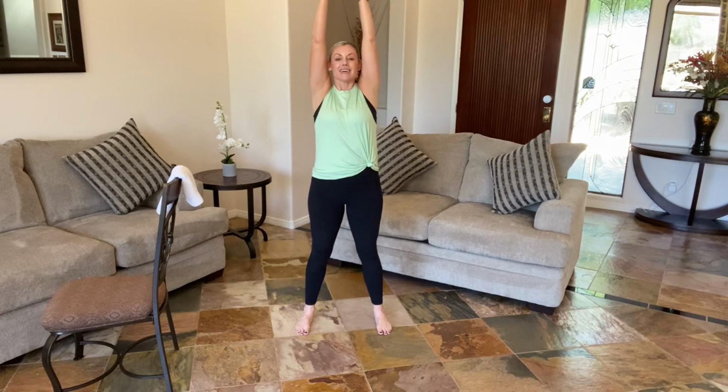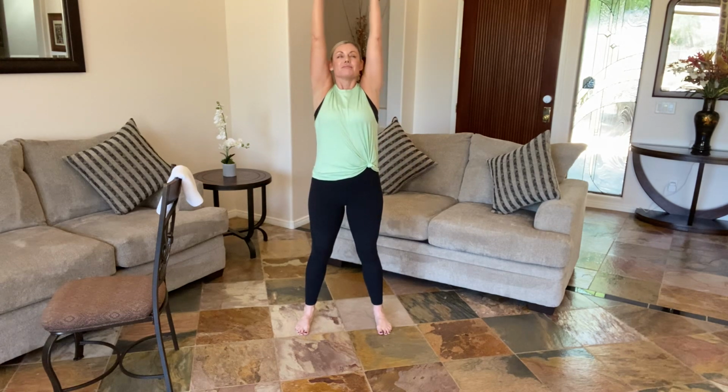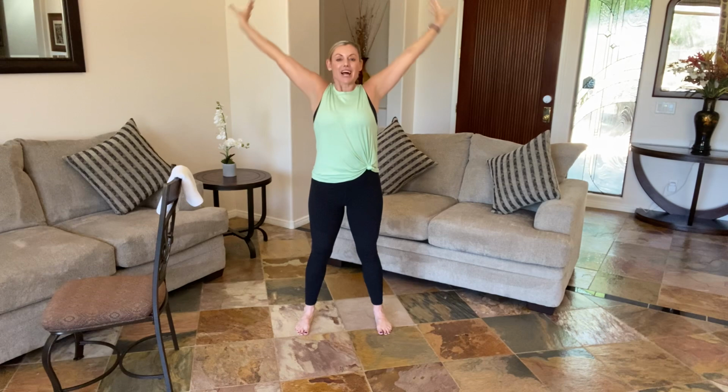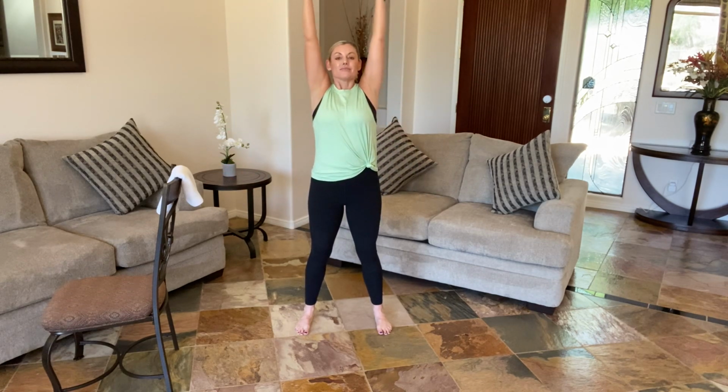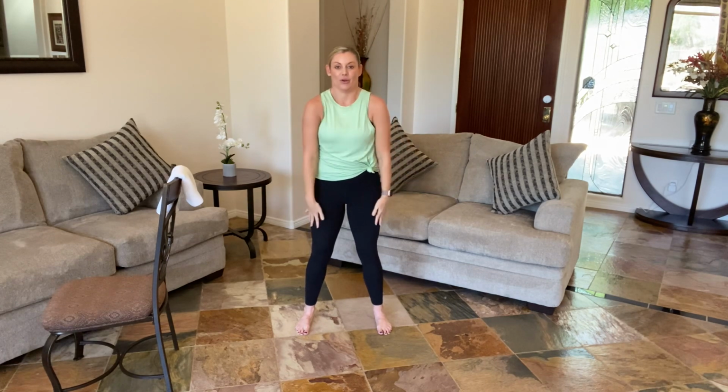Shake everything out. Let's take three deep breaths all the way into the belly. Inhale, reach up to where it feels good. Exhale, hands down by your sides. Again, big breath all the way into that belly. Maybe a full body stretch. One more big breath in. And exhale. Roll the shoulders, grab a drink.